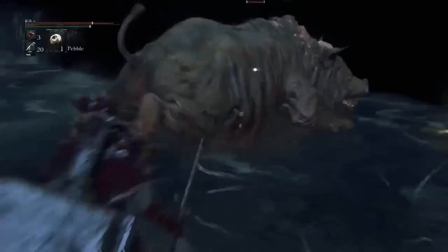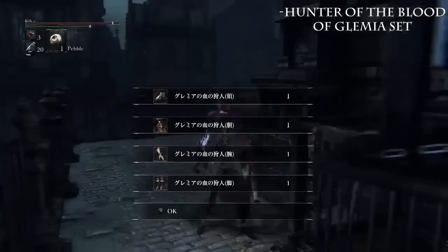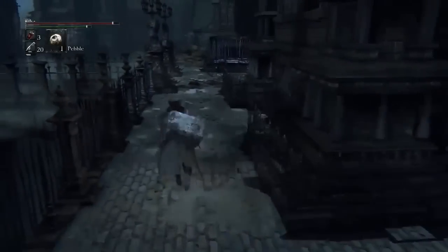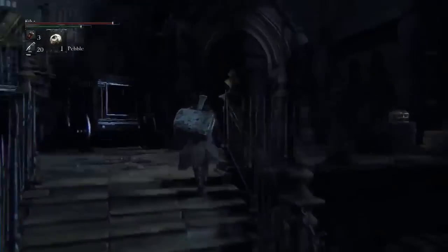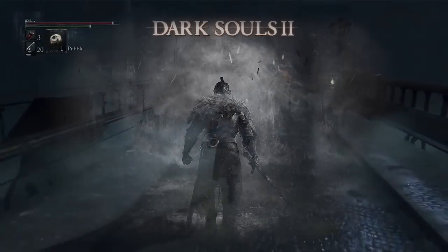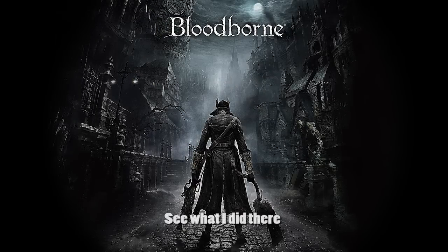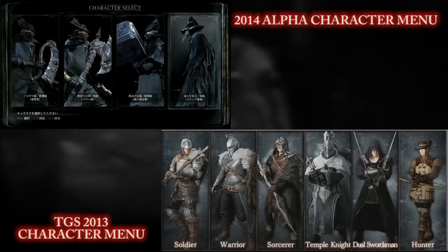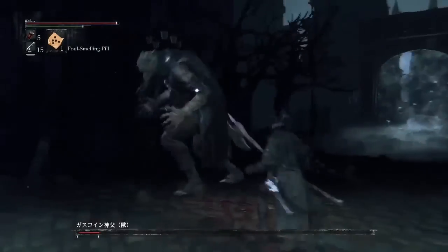Here is some actual footage showing the character picking up an actual armor set, kind of proving that you will be able to pick up armors and equip them. For those who don't understand why you see the same character in all of the gameplay footage we've seen so far, they basically just need a "poster child" to show somebody so that way you understand what that character is — just like how it was with the Faraam set in Dark Souls 2. But even with the alpha footage alone you can see that there are going to be different armor sets, and whatever worries you have about customization in Bloodborne, just know that it's going to be as good as any of the Souls games before it and actually even better.